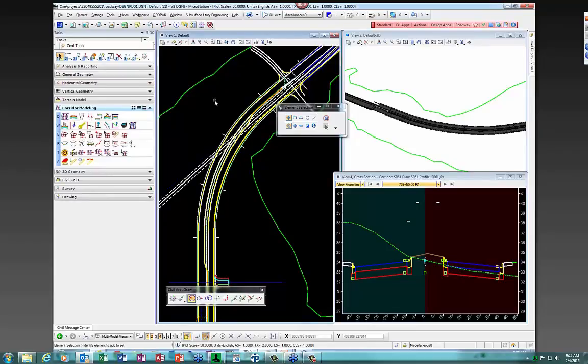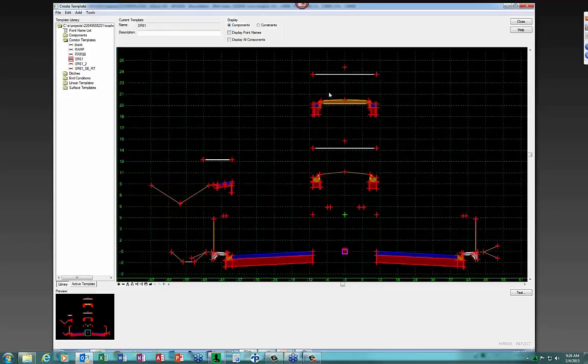So in order to apply the superelevation to it, what we're going to do is first look at the template. This is important for applying superelevation to your templates. There are some controls in here that you need to be aware of. So the template that we've been dealing with for this whole course guide is this template here. We built it in the template design, and now we need to prepare it for superelevation. Now you need to know a little bit about how you're planning on superelevating your roadway before you can set up the controls in your template.